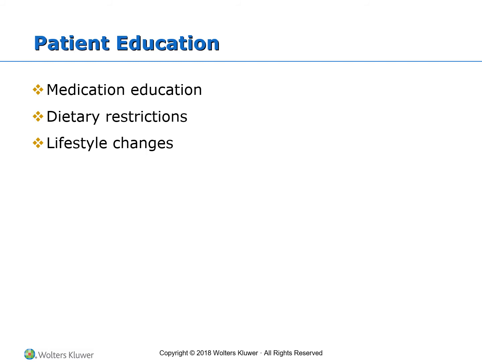They need to be educated on their medication that they're taking, as well as medications to avoid, any dietary restrictions, and then any lifestyle changes. So stop smoking, no more alcohol, and then if they can identify what causes the irritation. As far as dietary restrictions, they should avoid that as well.